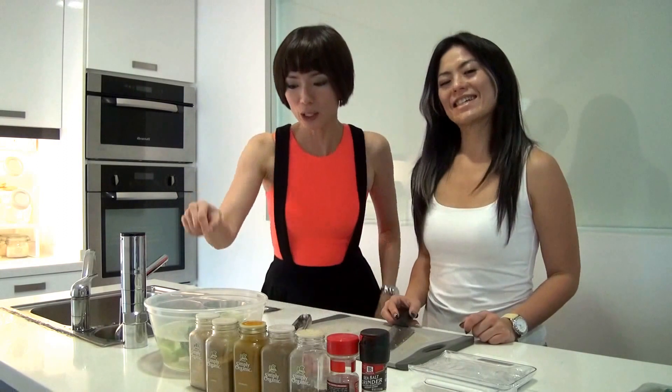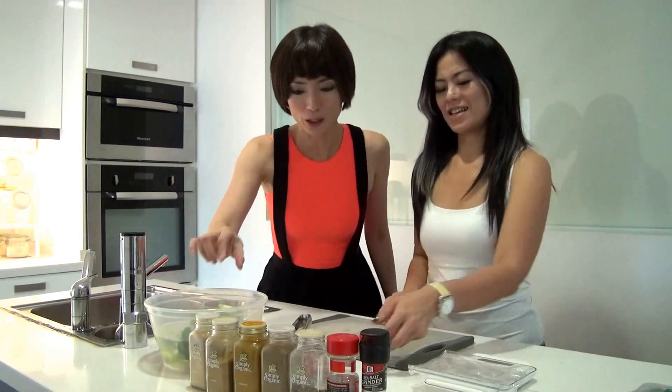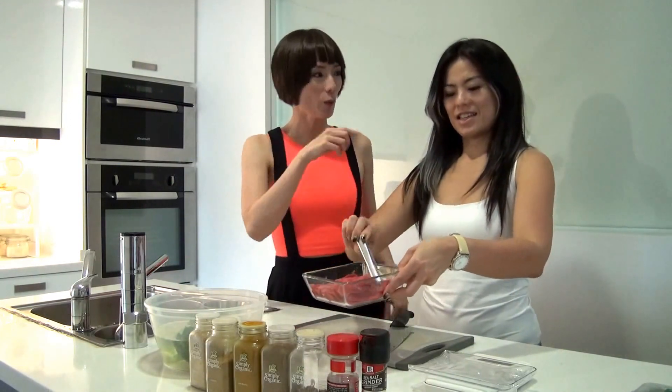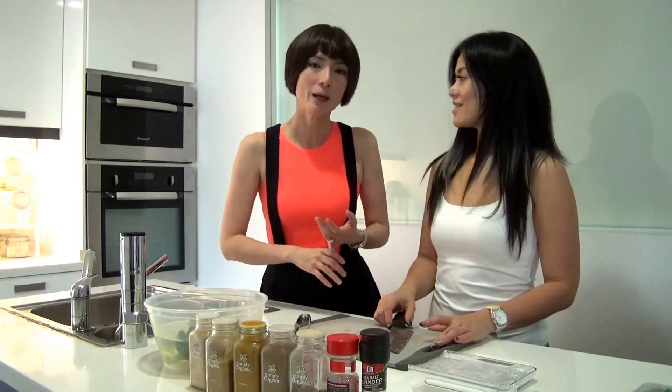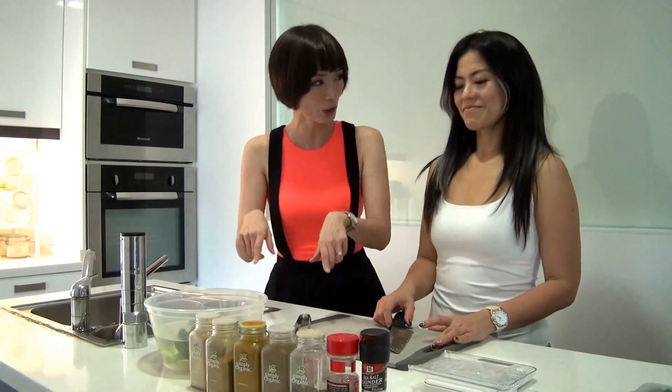We are at Debra's home now, so we are preparing the meal. She has got broccoli and we have got beef. Your program is actually designed for blood type O, because blood type A is not so suitable to eat so much meat. The other blood types have their own diet. So for you, this is what I designed for you.